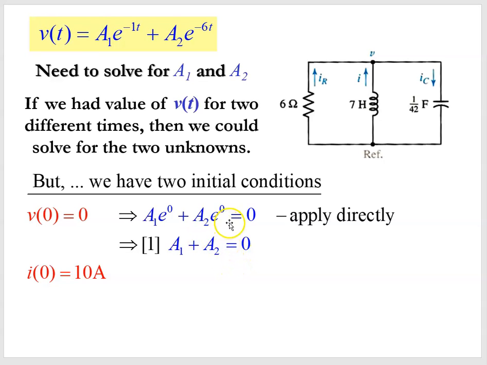So we can apply the voltage instant directly to our voltage formula. How do we apply the current then? The current we're going to have to relate with a KCL. If we did a KCL here, we have the current flowing into our V node, and then we have current flowing out, IC. Well, IC is C dV/dt. We have a voltage here. And IR, even though it's shown flowing upward, the downward current is going to be V over R.